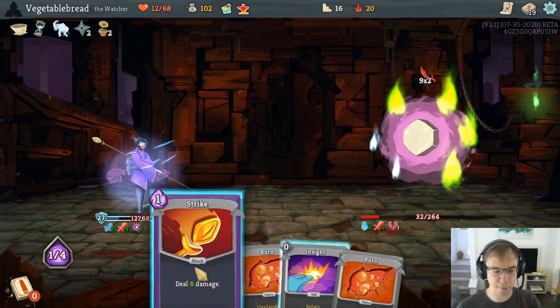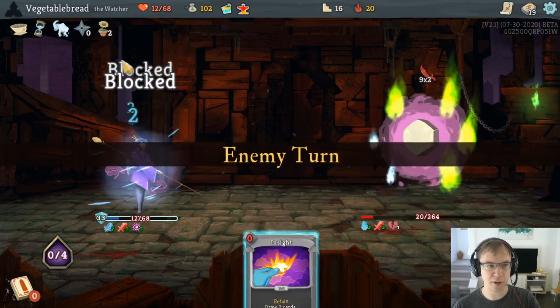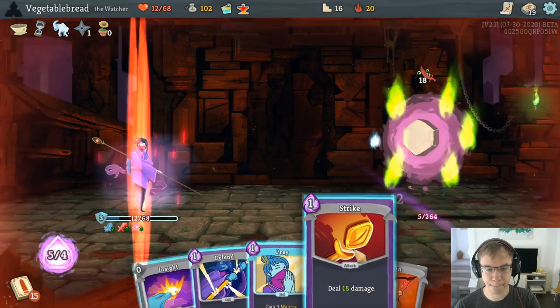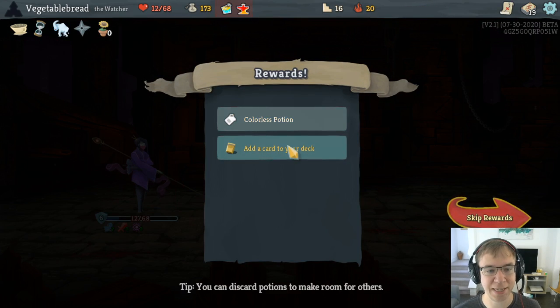I guess Strike is a fine way to spend energy. So Insight's going to help us even out those Shuriken procs a little bit. But looks like we got there. Okay, cool. We perfected Hexaghost. That's nice.